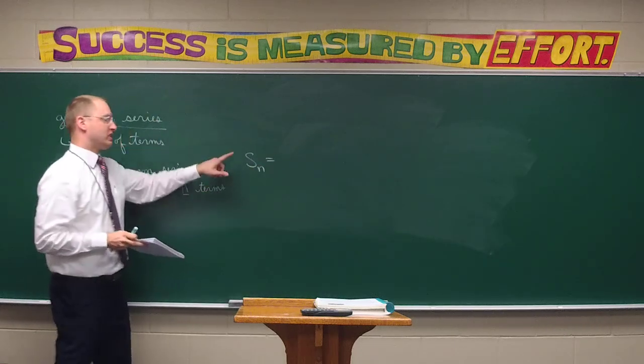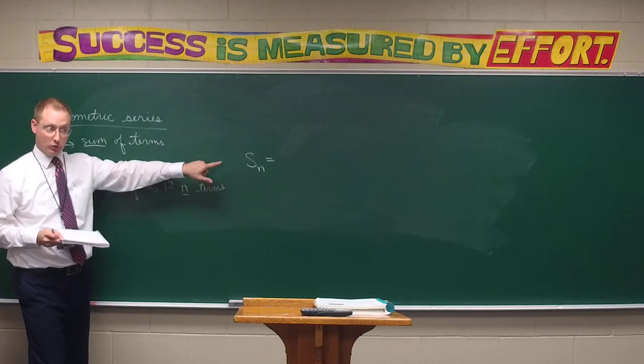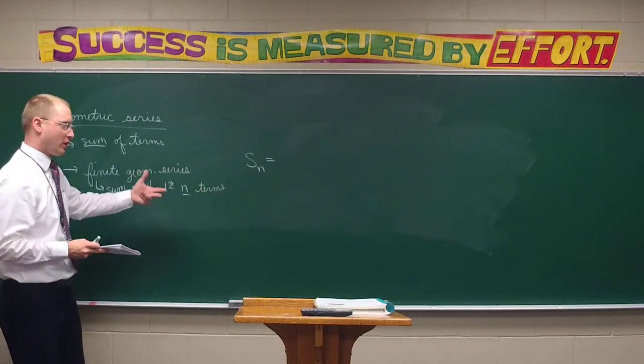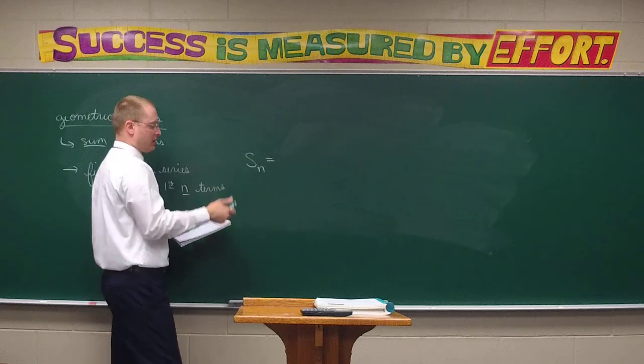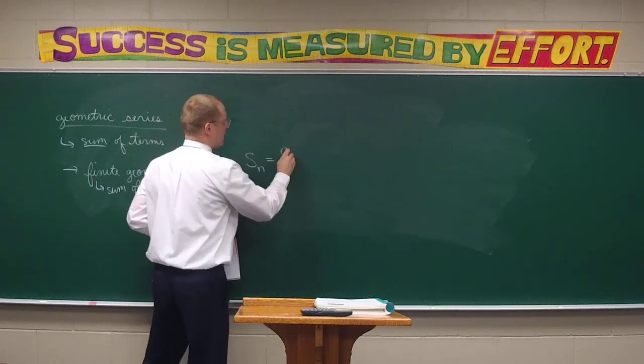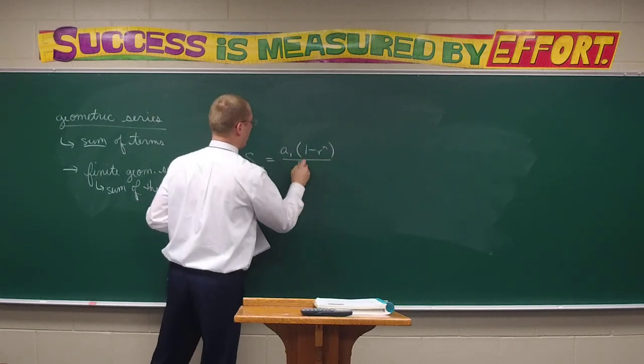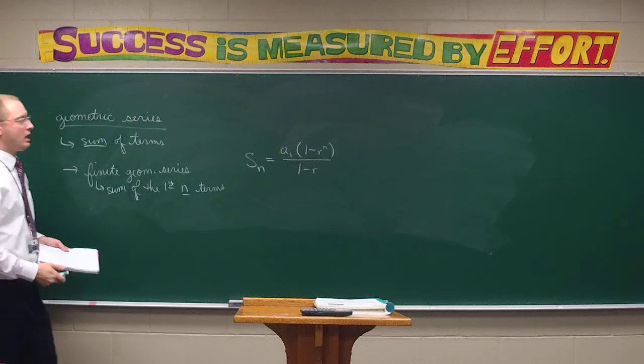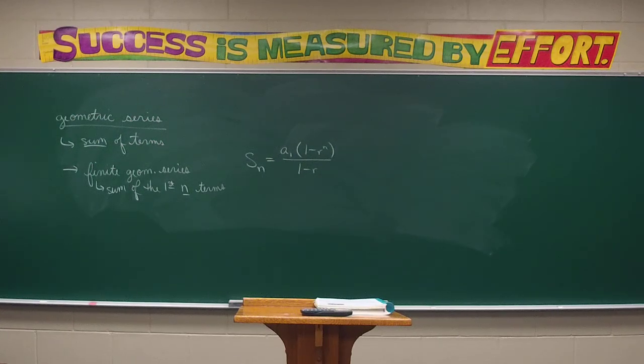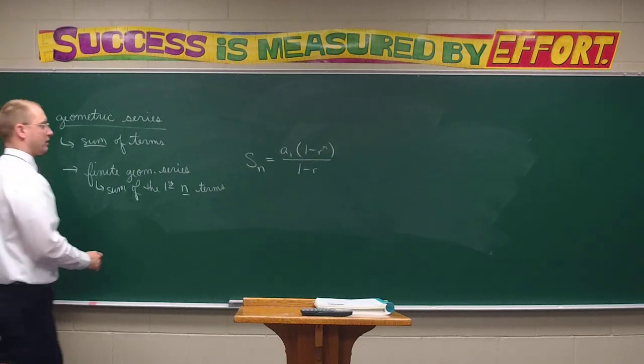We're not going to use the sigma notation. We're going to reserve the sigma, the Greek S, for arithmetic sequences that are added together in a series. We'll use capital S sub n is equal to the first term a sub 1 times 1 minus r to the n, all over 1 minus r. Copy that down in your notes, then go back to your formula page. This should be formula number 10, and it's for a finite geometric series.